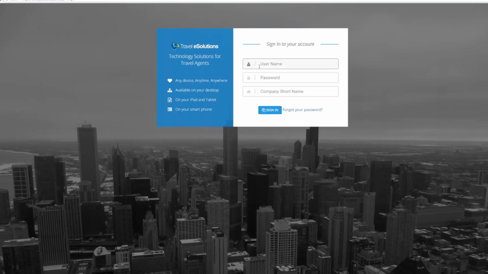You'll see that there's three things that you need to know to log into the system. You need to know your username. The demo agent that we just activated, its name is Frank. You need to know your password, and you need to know your company short name. Your company short name is the name that you or your company owner created for your company when you first were set up in the system. It could be an abbreviation, it could be a short version of your company's name. For example, my demo agency is called Cool Destinations, so I just have that abbreviated to Cool.